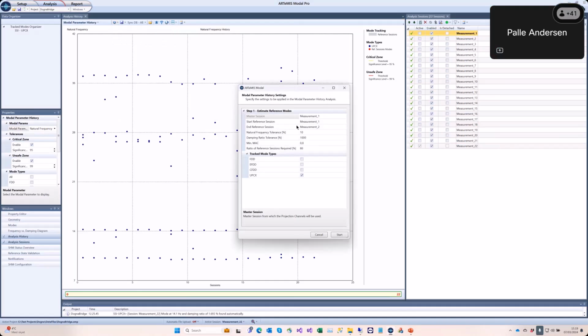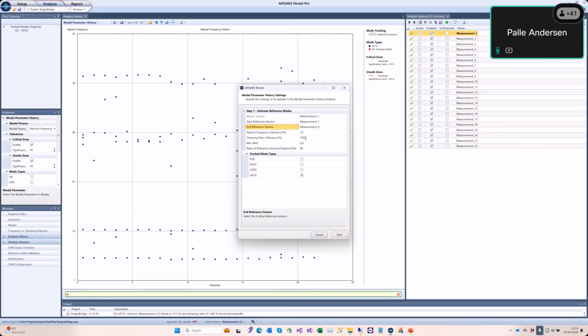So I will let the software start looking from the first measurement to the 6th measurement here. And we can then tell how much tolerance we will allow for the different things.